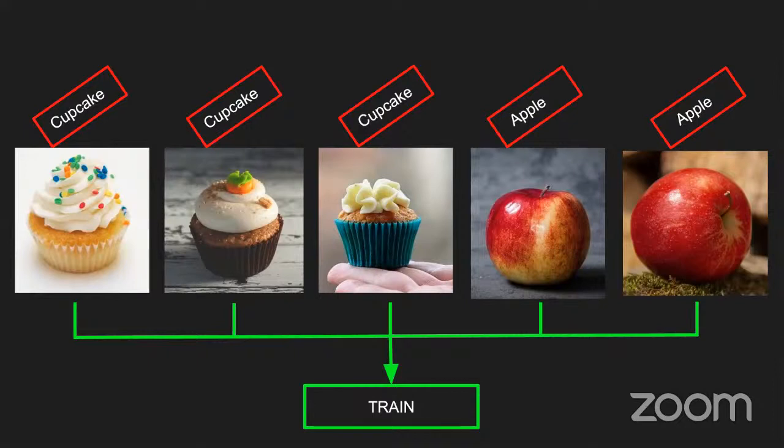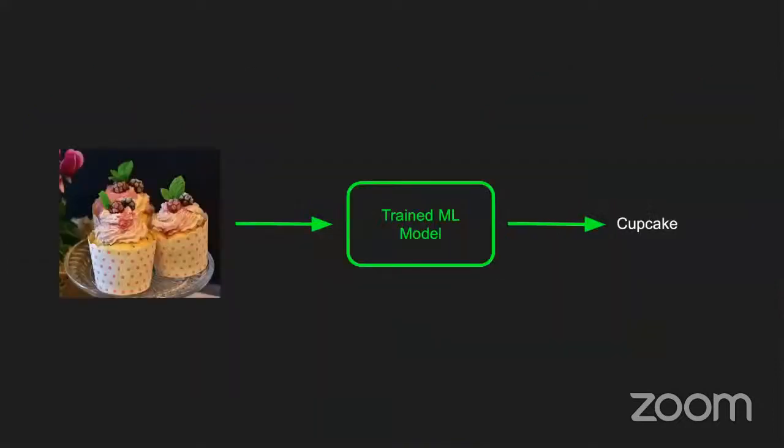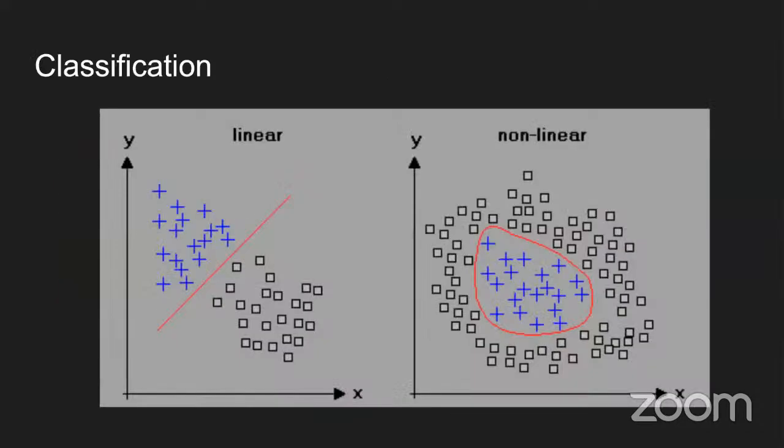So can we train an ML model to add recognized objects to the dictionary? Yes, Zora, you can actually do that. That's totally possible, right? So moving on, what's essential is the machine learning model is not looking at the photo as a photo. For a machine learning model, it's actually these data points on an XY axis, right? So this is how the ML model looks at data. It is not actually looking at it as the cupcake that you see, right? It is essentially looking at information in the manner that you see on this chart.